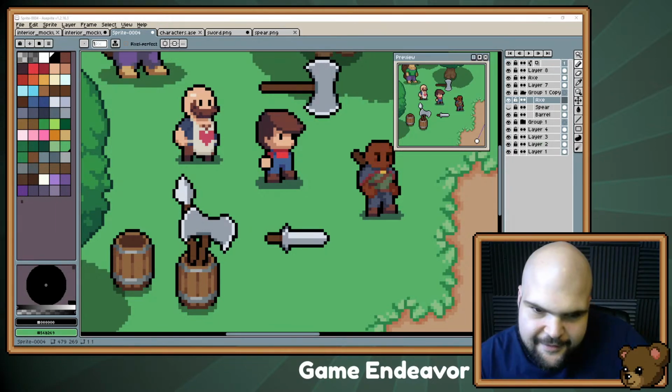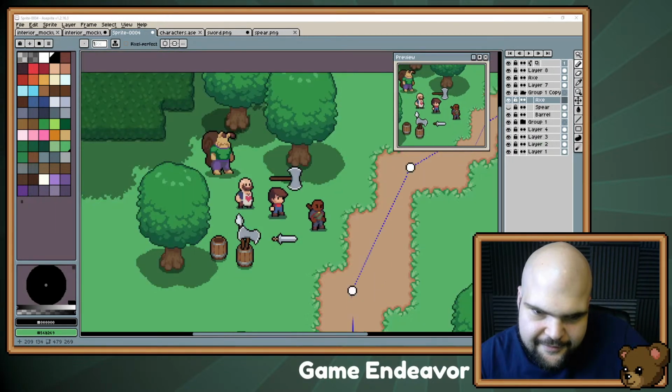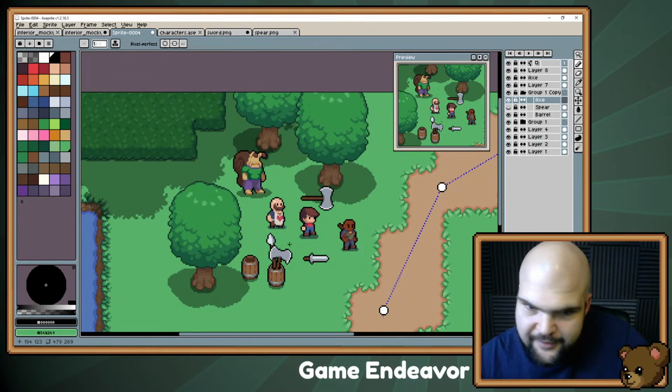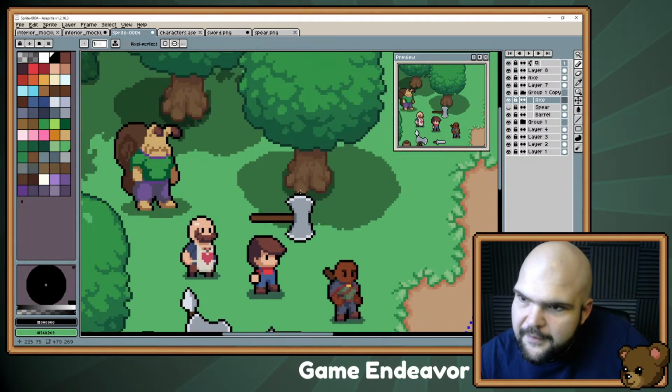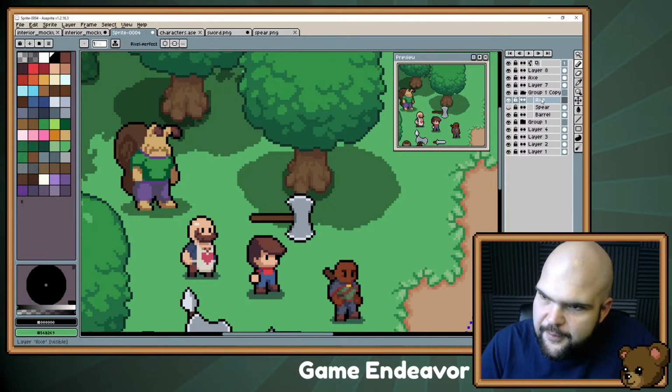Weapon rack. Yeah, let's do a weapon rack. That'll be quick and easy, actually, since we don't have to rotate stuff. Okay, so I'm going to call this weapon barrel.